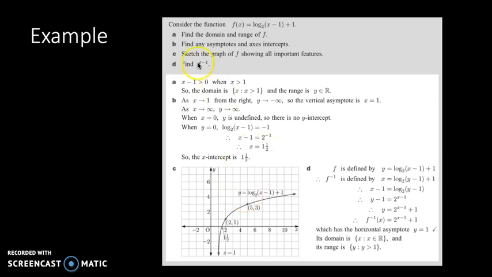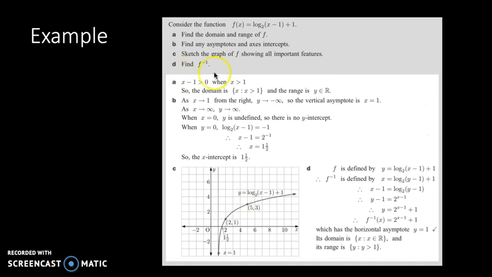So from this point, sketching the graph, which is the next thing they want us to do, should be quite easy. We worked out our x-intercept, we know our asymptote, so we know that it's going to tend towards x equals 1, but it's never going to reach it, so we know this is where we should start drawing our graph from. You can put in some random values of x or y to work out points and just plot the graph, basically.